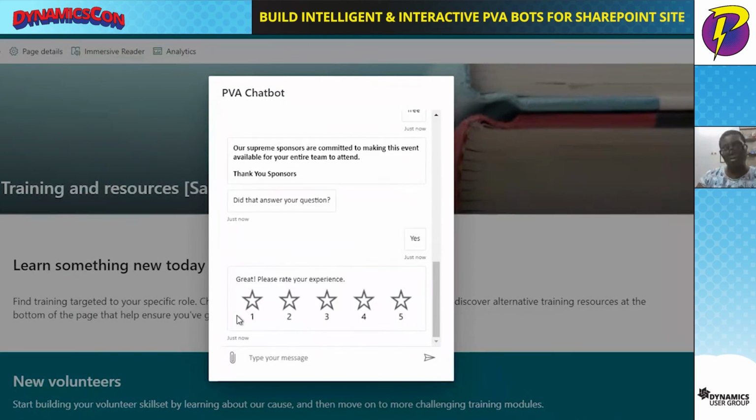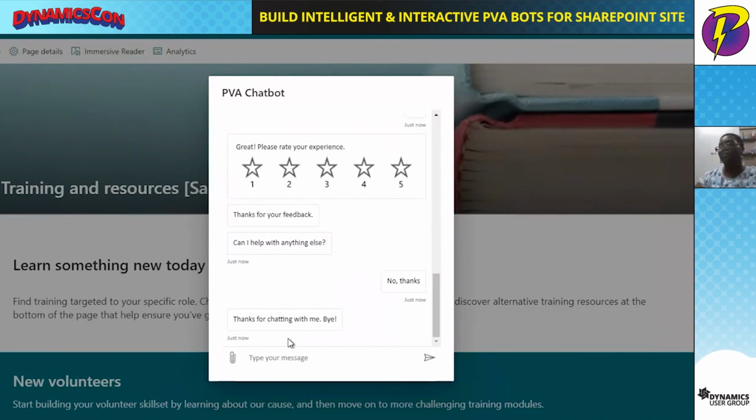So this is in a nutshell what we've been able to do. Remember, this is just for the purpose of this demo, but you can continue to customize, even put a flow into it, integrate it with Power Automate, and from the SharePoint side, it can link to Microsoft Teams and all of that.